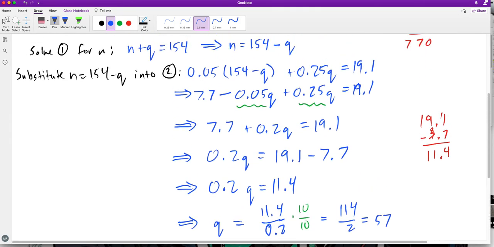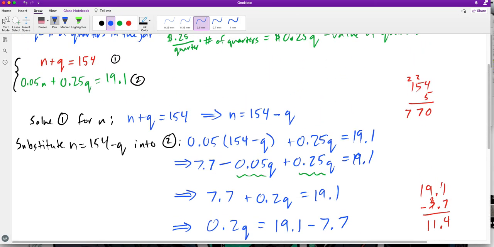We should go and check those values in here. So if we take 57 and 97 and add them, well, that would be 50 plus 90 and then 7 plus 7. So 50 plus 90 would be 140, and 140 plus 7 plus 7 would be 140 plus 14. And so sure enough, we do get 154. This one will take a little bit longer to check.